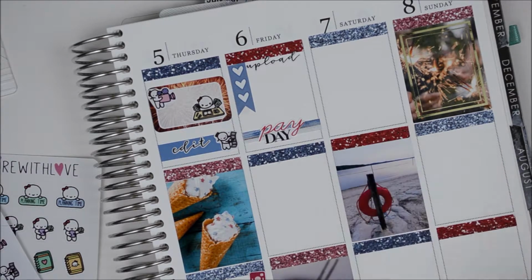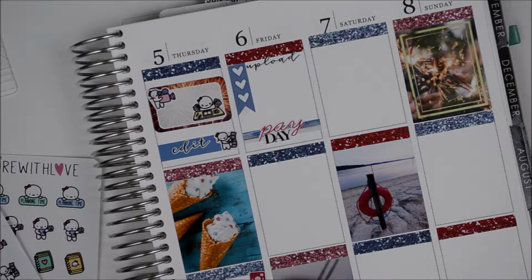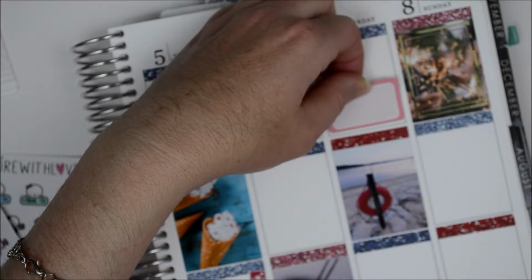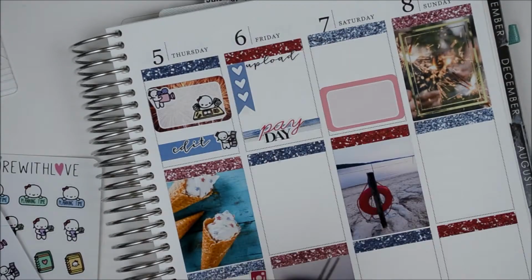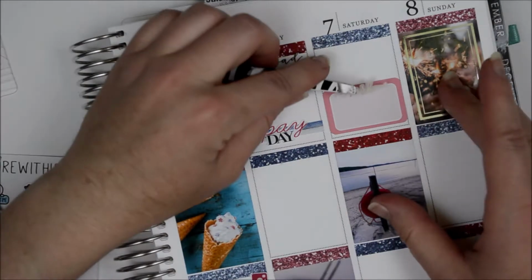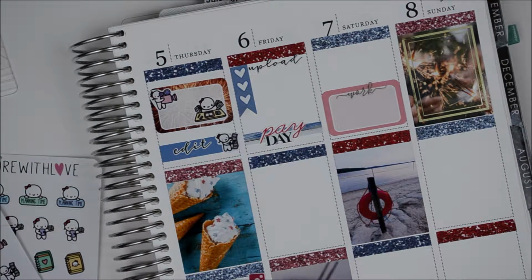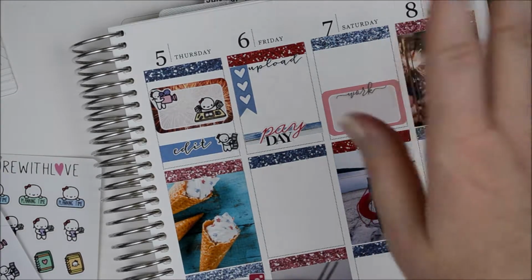Saturday, I do work again, so I will use a light red. I'm off on Thursday and Friday, right? Thursday and Friday. Yeah, okay. And Saturday I work. There we go. And work sticker. Alright, and then on Saturday, I don't have anything else scheduled at this time, so I'm just going to leave that as it is.